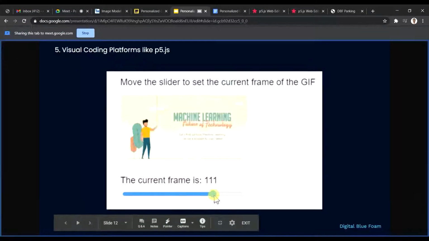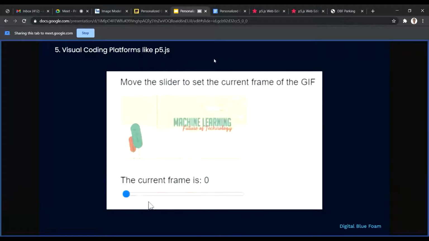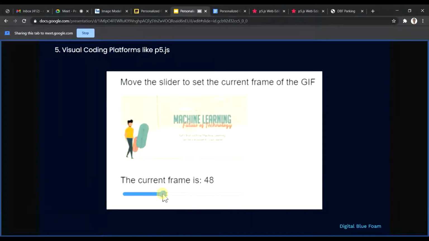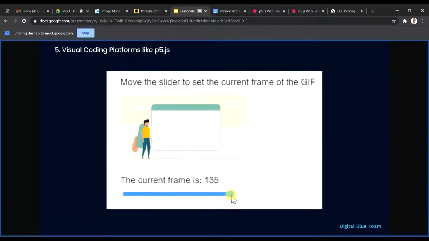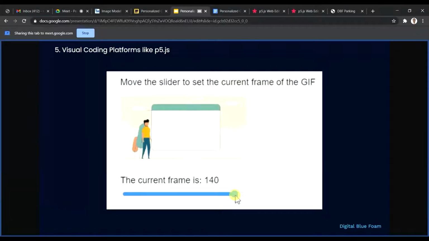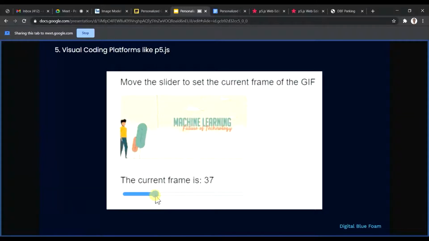So Rutvik, you want to start off? Yeah. So what we'll be demonstrating today is a way to build applications in one of these visualization tools. We'll be using a visual coding platform like P5JS. So I'll just give a context of what P5JS is.